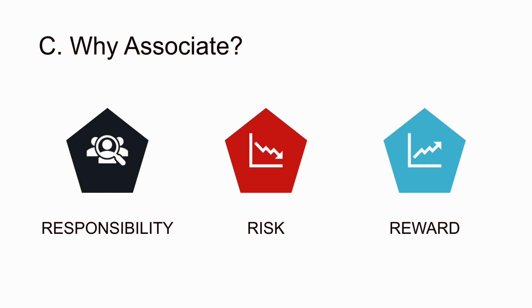Economic theory teaches that people have different risk tolerances. Some people are risk-seeking, some people are risk-avoiding, and some people are risk-neutral. By associating, people are able to allocate responsibilities for different tasks and to share and manage risks and rewards of the business as a whole. What are some responsibilities that might be involved in a business? Typical duties include director, secretary, chief executive officer, chief financial officer, vice president of sales, many other titles. Each person who associates in a business can be assigned a role that leverages their strengths and their interests.